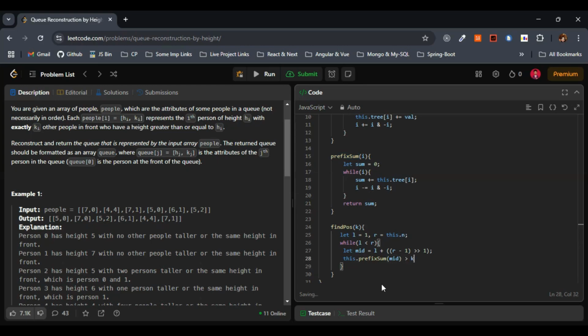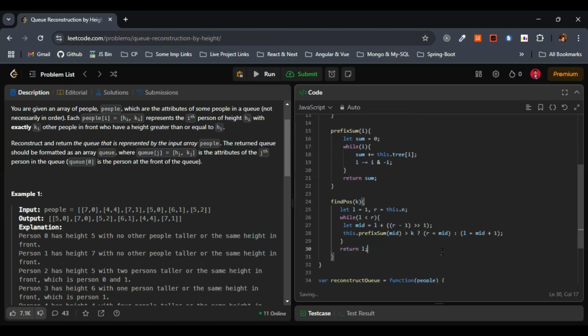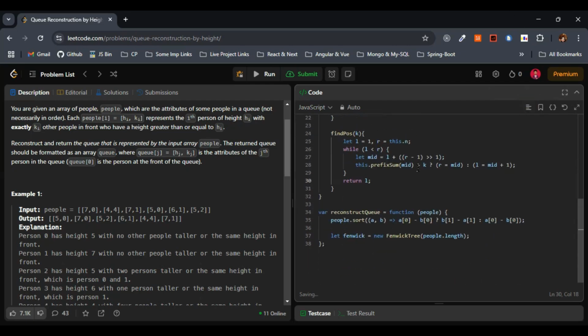If it is greater than k, then what we will do here, just give me a second, we will assign right to mid, else we will assign left to mid plus 1. Pure binary search right here. You can clearly see this is nothing but binary search. So let's return left here, right? This is it for the find position function or method. So let me format this once.